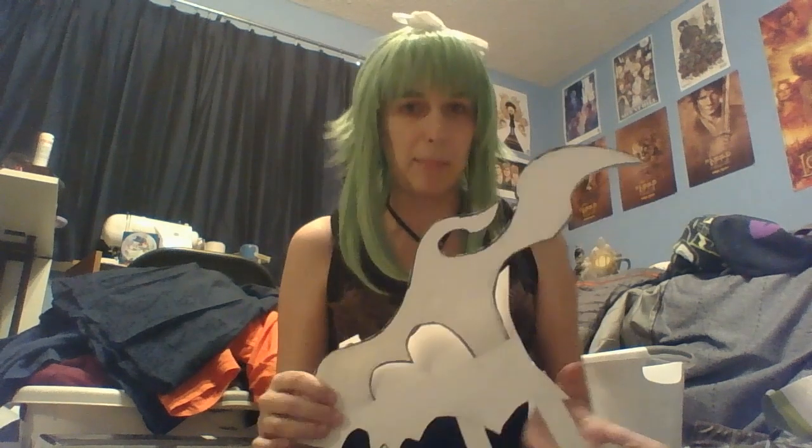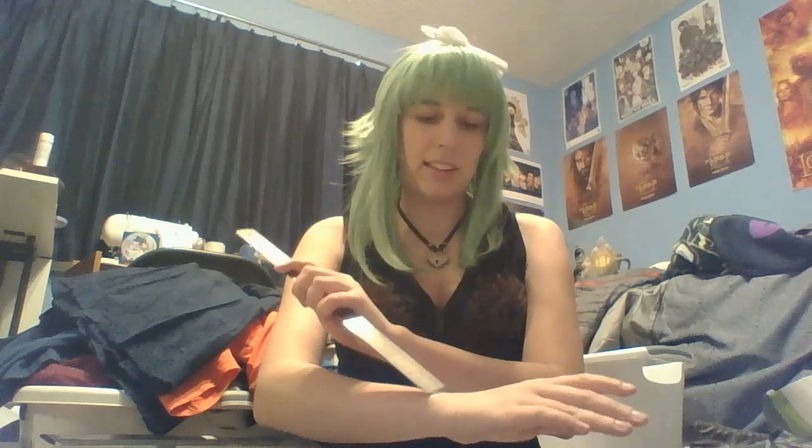Then I had to do this piece, which is flat for the most part. I mean, it's going to have dimension, but it doesn't have to wrap around anything. And I actually just took this ruler and put it at the bottom part at the bend of my wrist. And then I just kind of played around with the angle, and I looked to see about how long I would want it to be sticking out. And it turns out it's about the length of this ruler.